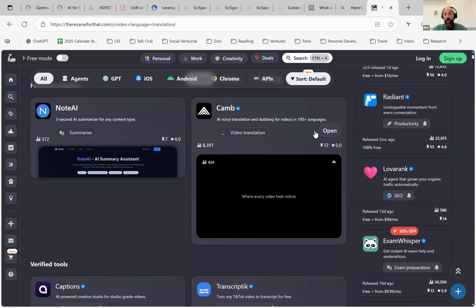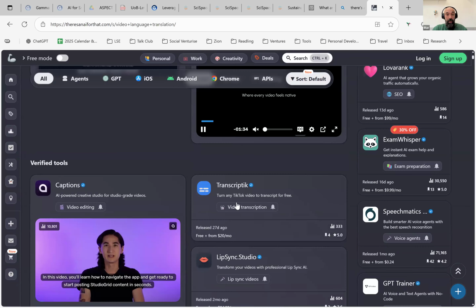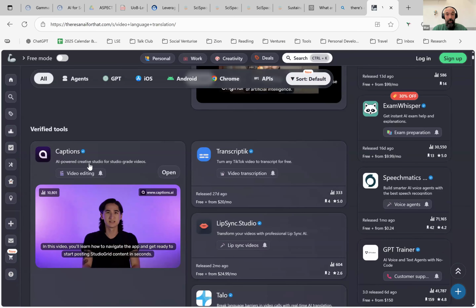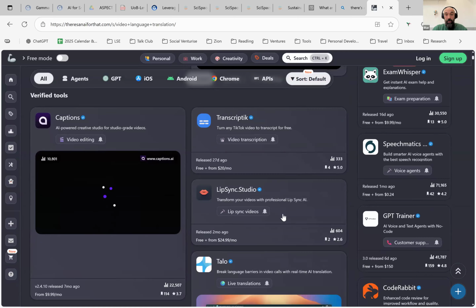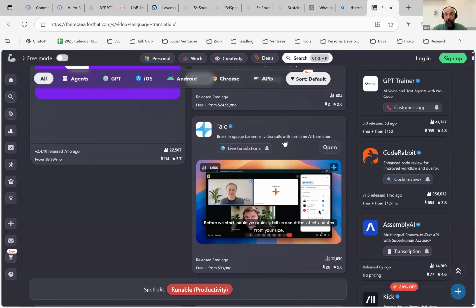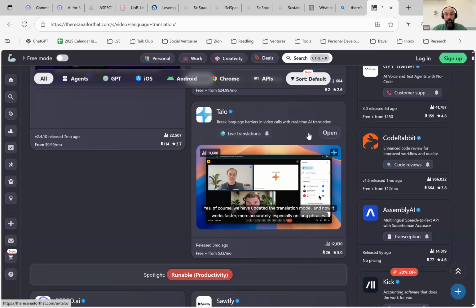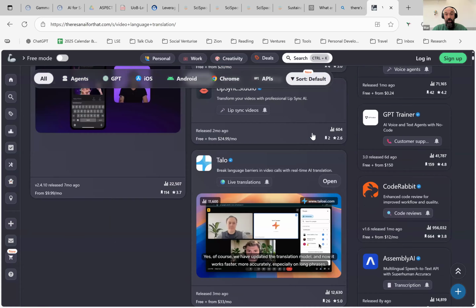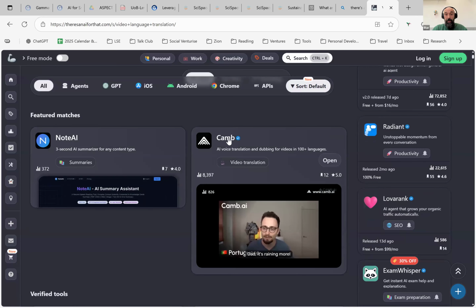I would probably then go and have a look at that, see what it's like. This one's more captions, break language barriers with real-time AI translation. That's quite useful. So just scanning those three, I'd probably start with something like CAM and then just go and have a play and see how good it is.